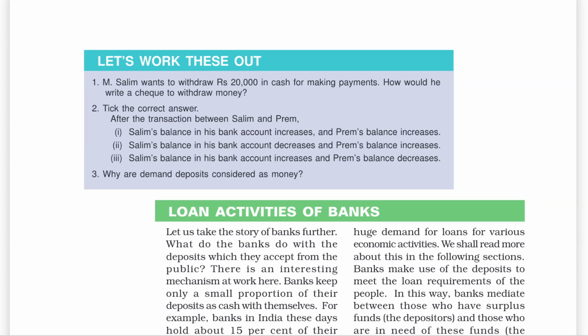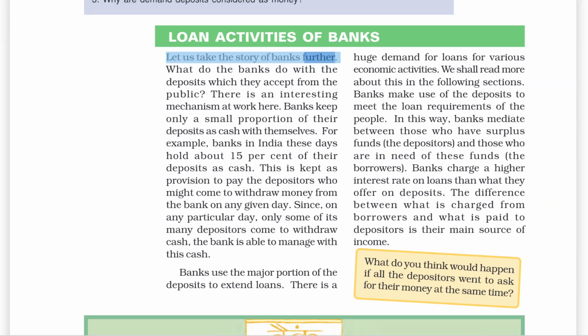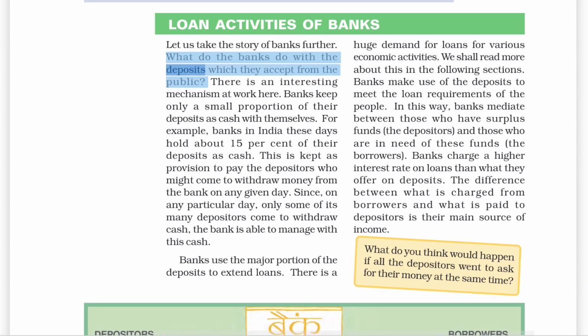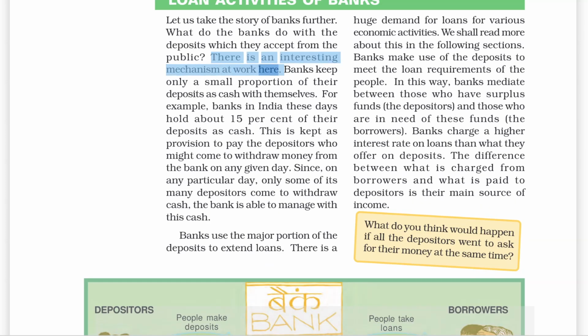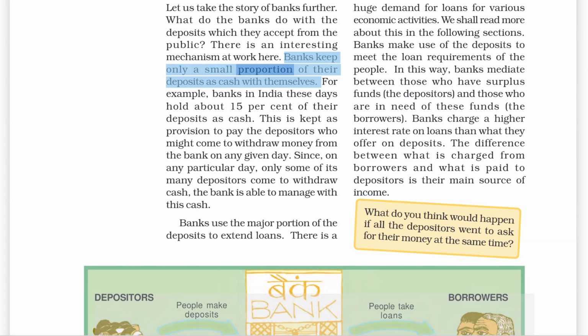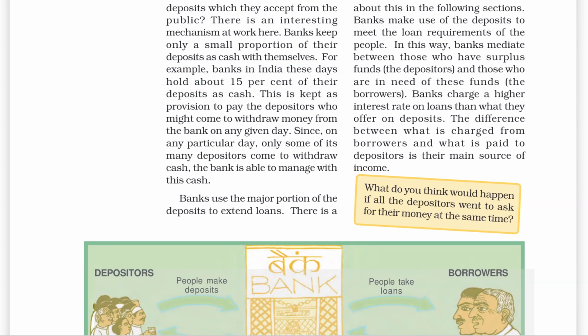Let us take the story of banks further. What do the banks do with the deposits which they accept from the public? There is an interesting mechanism at work here. Banks keep only a small proportion of their deposits as cash with themselves. For example, banks in India these days hold about 15% of their deposits as cash.